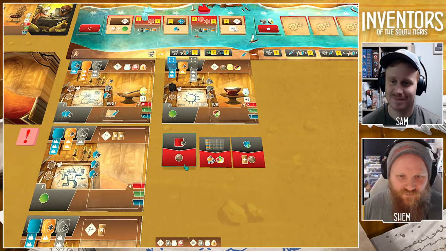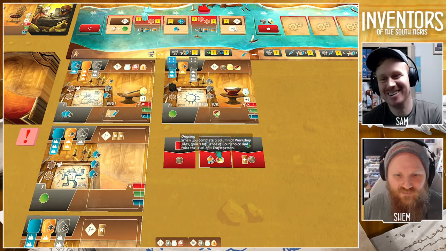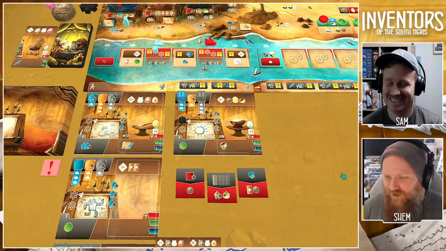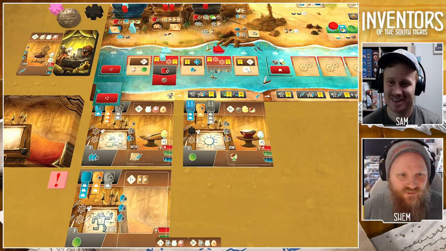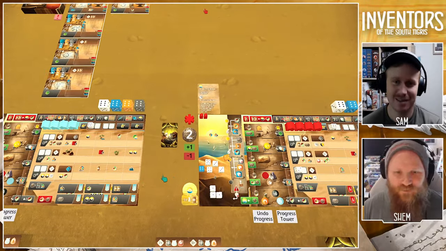So this goes nicely with the worship tile. Yeah, that goes nicely. Blue dice. Sam would probably like this. It's more craftsperson bumps. That's the official wording. All right, I'll take that one. So this won't trigger itself, but it will trigger future research actions. That's me. Yeah, that's lovely.